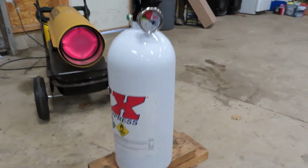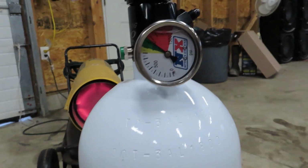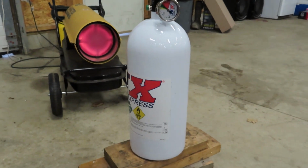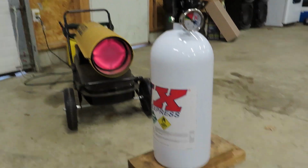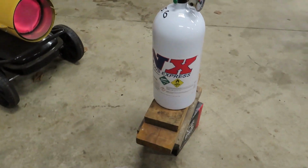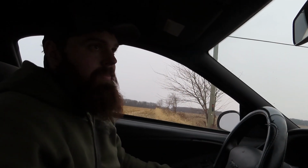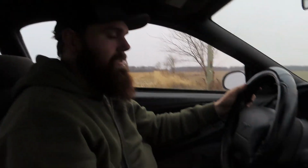We got our bottle pressure up, so we got the bottle cooking right for the salamander there. We're about right up there where we need to be, about perfect. We were down about 500 PSI, and now we're up to 1,000. That's gonna make a heck of a difference. So get this thing loaded back in the car, and we'll update you then. We got our bottle heated up, about 1,000 PSI, so it should make a bit of a difference here. Let's give her a shot. Ready?